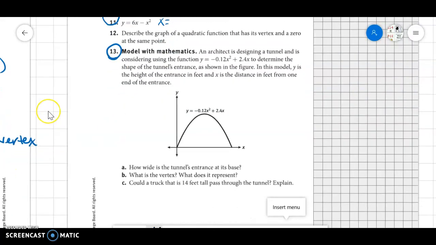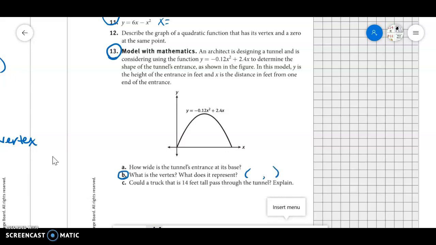And then when you get down to number 13, this is a little bit of review, and I would like for you to put letter B into the Google form as far as HK, but you're going to need to use your calculator on this one. Okay, please let me know if you have any questions.